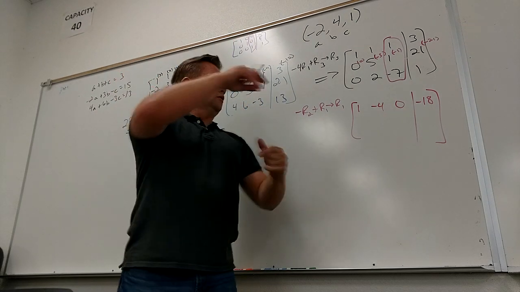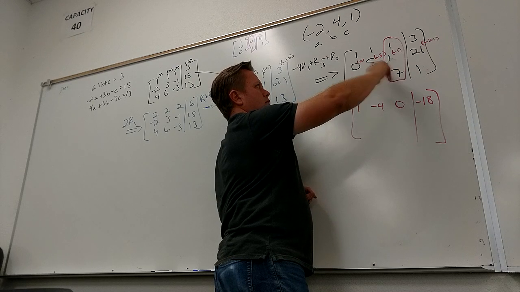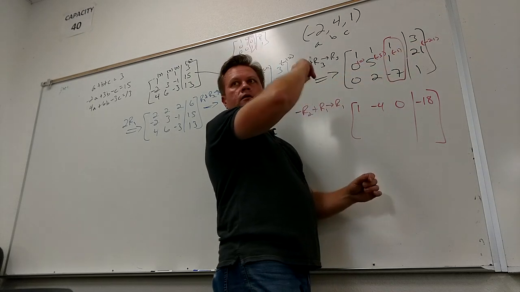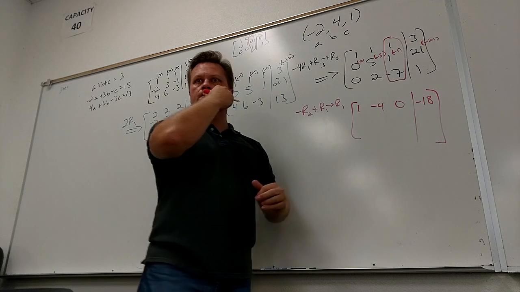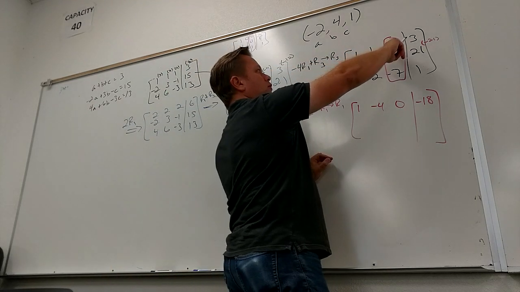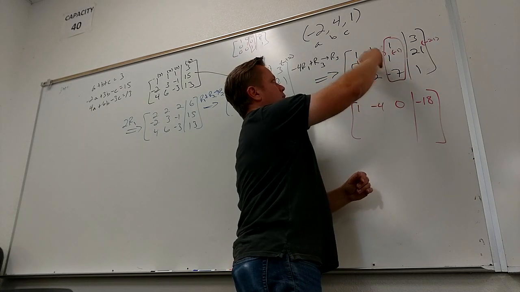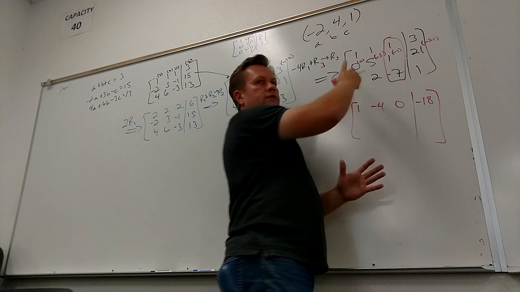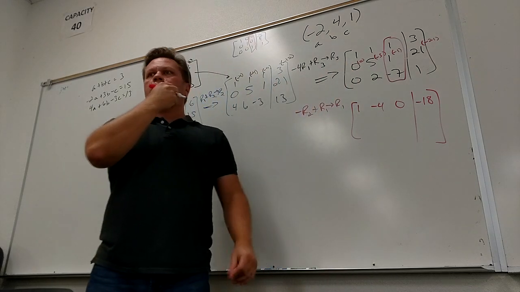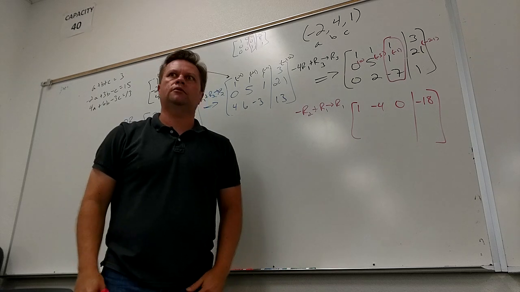So what do I do to kill this negative 7? Multiply this row by 7. The second one? Yeah. Because why don't I want to use the first one to kill this? Because if I multiply this by 7 and add it, I'm going to lose that 0. So I don't want to use that first row for anything right now, because it's going to lose my zeros. I don't want that to happen.